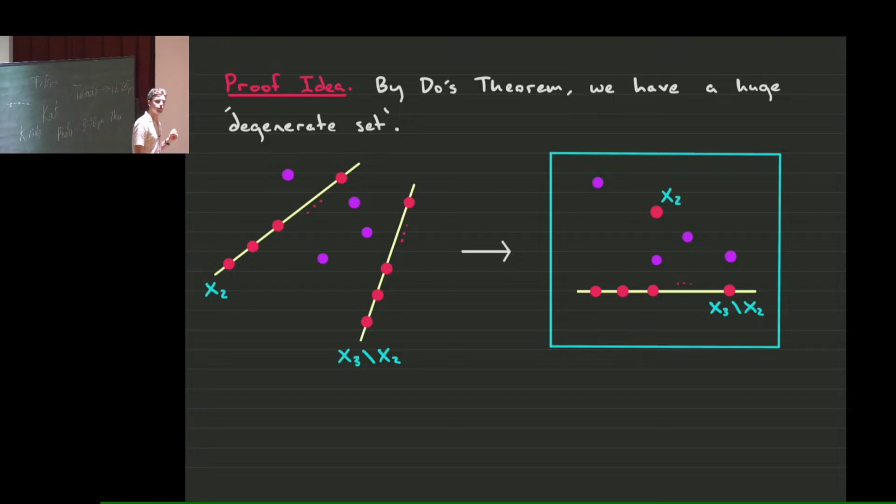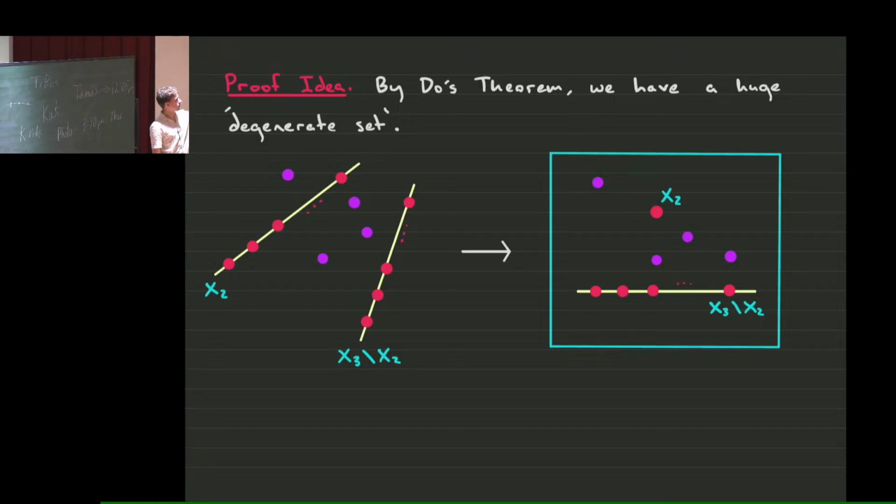And the reason principal truncation works so nicely here is that it's really well behaved with respect to this degenerate structure. In particular, because I picked x3 to be this largest degenerate set, when I principally truncate the line x2, x3 minus x2 is going to be a largest line in that principal truncation. Okay, that's not immediate or anything, but that's true. That's why principal truncation is the right thing to do here.